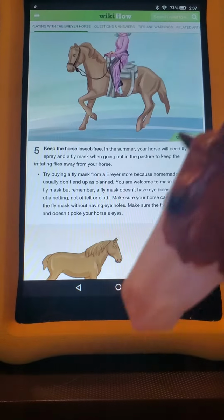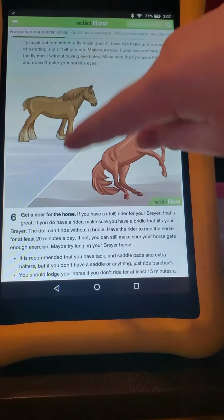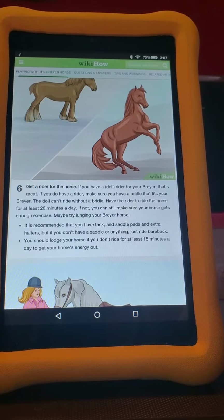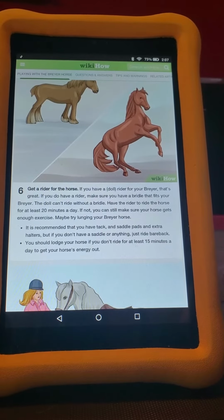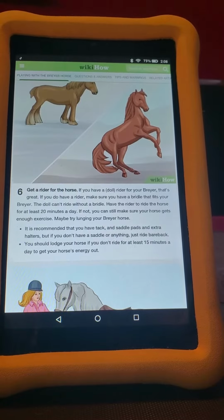Wait, hang on. That was the horse, not me. Get a rider for your horse. If you have a doll rider for your Breyer, that's great. If you do have a rider, make sure you have a bridle that fits your Breyer. A doll can't ride without a bridle. Have the rider ride the horse at least 20 minutes a day.